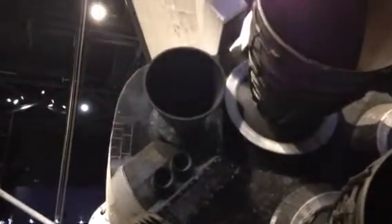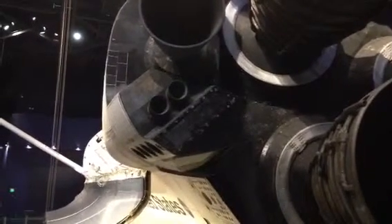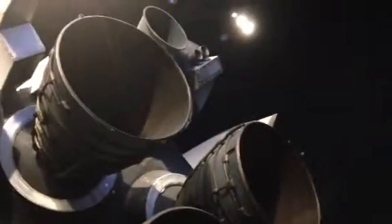While we're in space, we use the reaction control system, which are these little jets right here, located in a pod arrangement right here. There is one, there is a second one there, and there is a similar configuration in the nose of the orbiter. These use little jets of gas to maneuver us while we are on orbit.